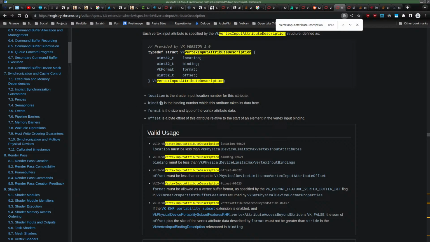Yeah, this is not explaining anything. Binding is the binding number. Yeah, thank you. Which this attribute takes its data from. So what? Now I still don't know anything.